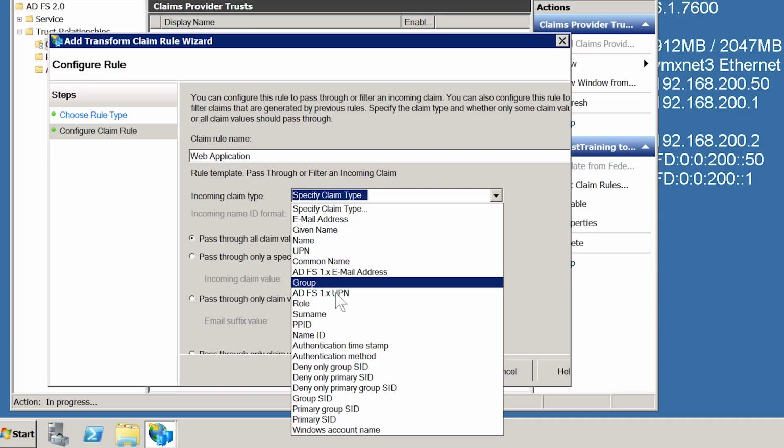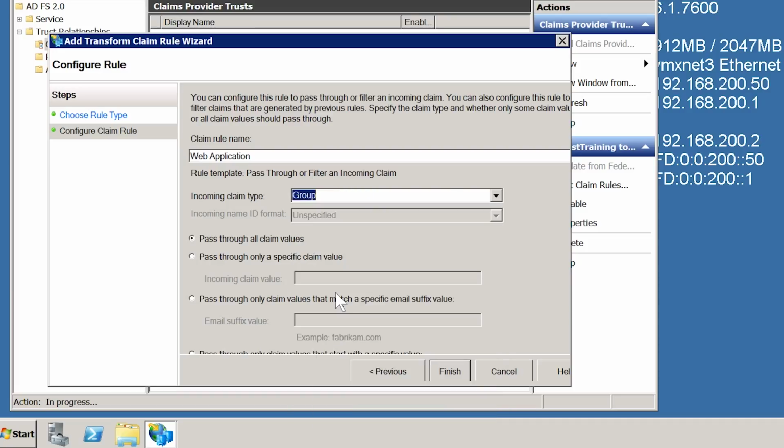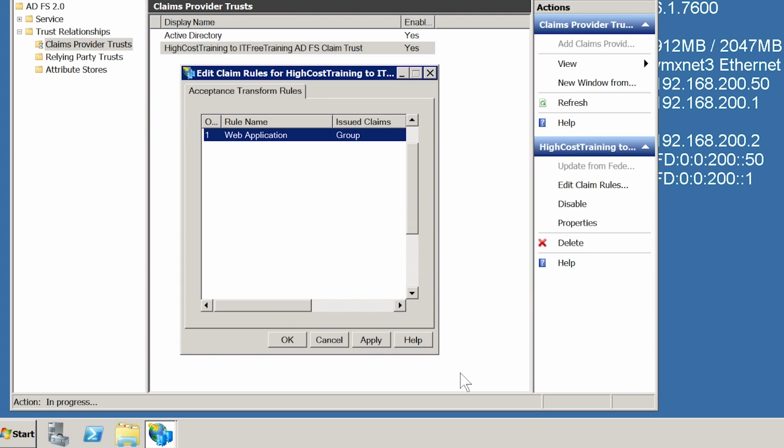Next, I need to determine what will happen to the values in the claim. To do this, I will select the option Pass Through Only Specific Claim Value. There are also other options available, for example, allowing all the values to go through, or looking for an email suffix. Now that all the settings have been entered in, I can press Finish to create the rule.